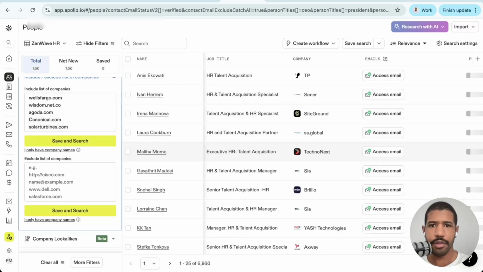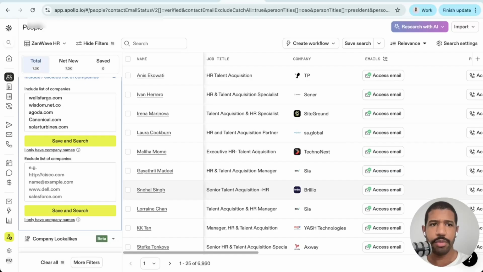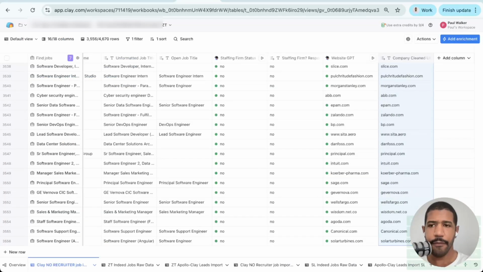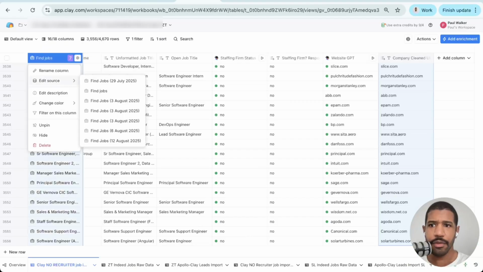And we're at 7,000. I don't remember having that. I probably reached out to some of these folks already, but anyway. When's the last time I pulled this? Change filter, edit source. I pulled this on the 12th, 3 days ago. Yeah, so this should be good. This should be all right.